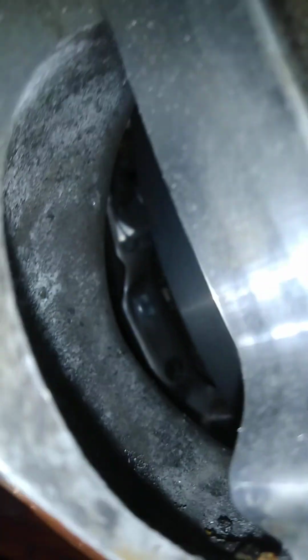You can see through the old starter motor hole there. To give you an idea, that's the back of the flywheel we're looking at, so you can see how far out it sticks. There's the clutch down there. So, as I'm not one to give up easily, I thought, well, let's see if we can make it work.